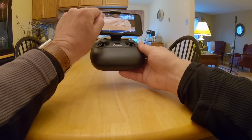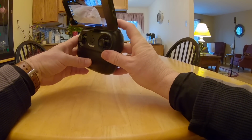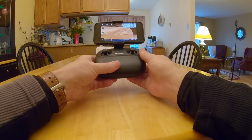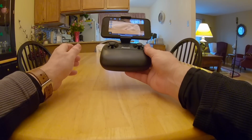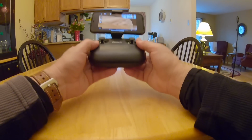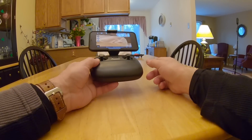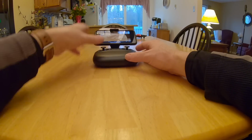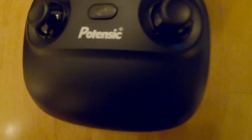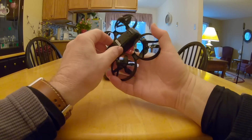So I imagine you could do the, I just said it a minute ago, where it goes one direction when it flies, regardless of which direction the headless mode, you can do it on screen as well as on a button. So that's pretty good. I'm still getting haptic feedback on the transmitter because I didn't turn the drone off. Let's turn this drone off and see if we can end that. So that's pretty neat that you get haptic feedback on the TX here. All right, so let's turn that off and we'll pop the battery out.